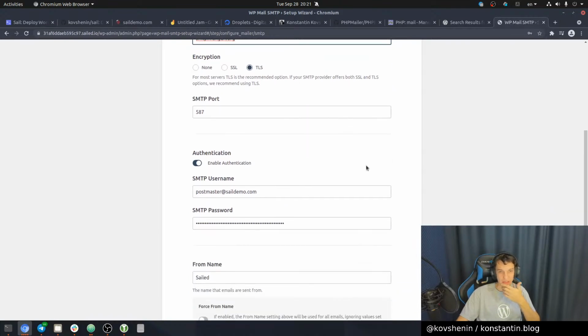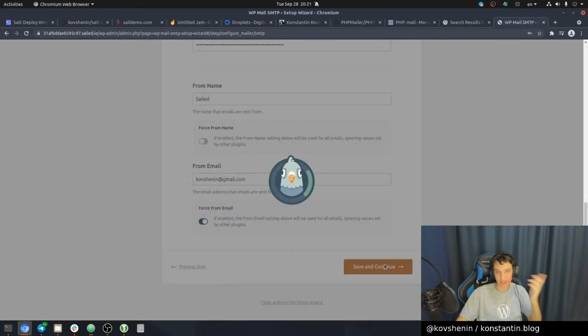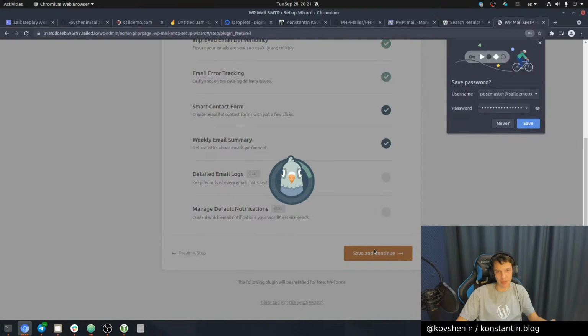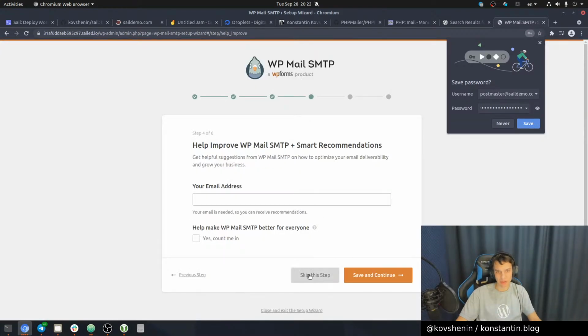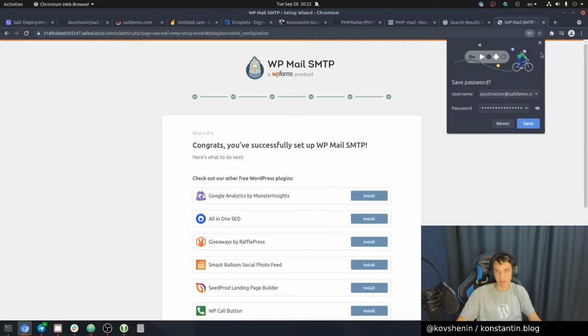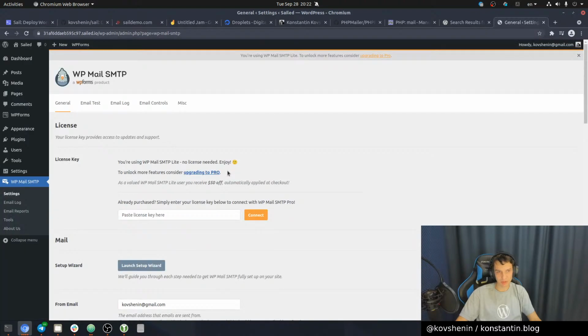So this is the most simple setup, and all SMTP plugins will have the exact same fields for SMTP host, port, username and password. Skip checking mailer config, skip, finish setup.